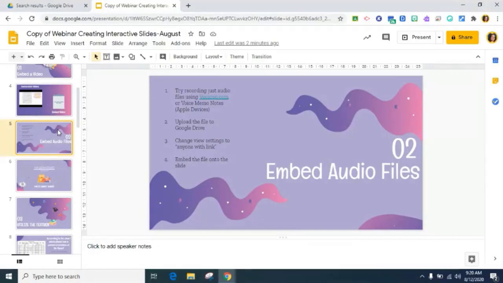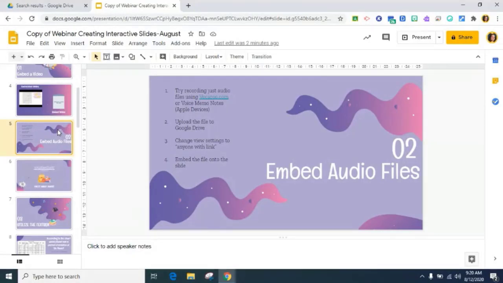The other reason why I like this is because the research has shown that students, even if they're learning digitally, want to see their teachers' faces and they want to hear their teachers' voices. So there's definitely something to the auditory sense of hearing their teacher read directions or read a passage to them versus just reading it on their own.